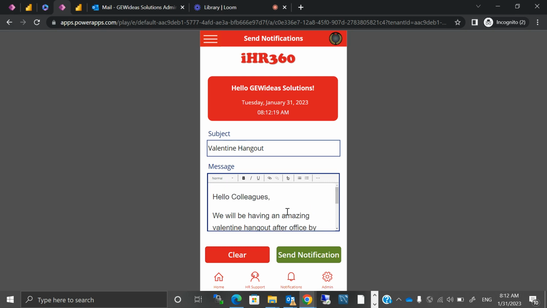So immediately I send this notification, every staff in the company's repository gets notified about this in their email box, and everyone can also check using the application, whether in the web format or through your mobile phone.